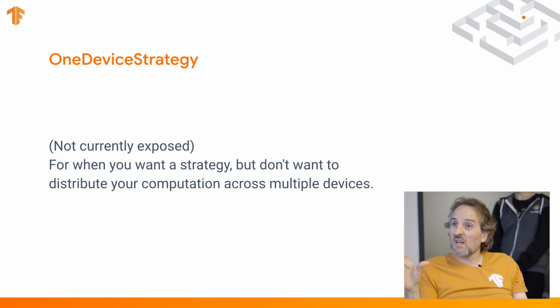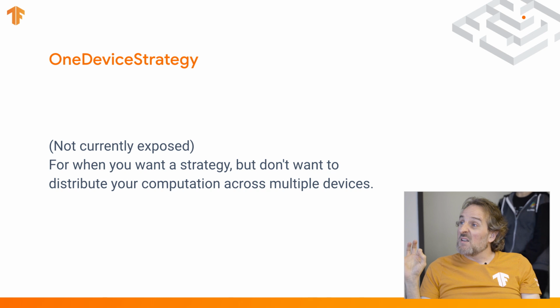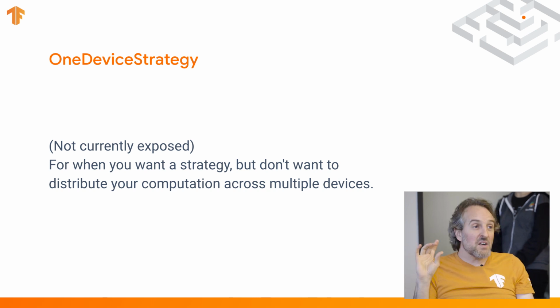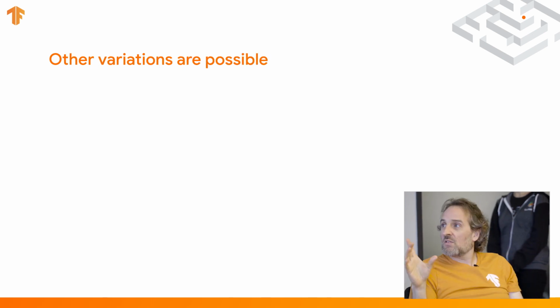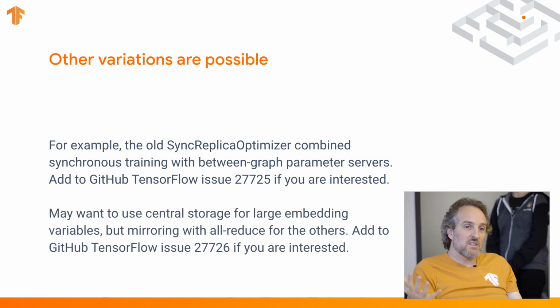So now I'm going to talk a little bit about things we don't have today, but maybe are coming, possibly depending upon interests. So if you would like us to prioritize some of this stuff, let us know. We have some GitHub issues where we can collect use cases and interest in these things.